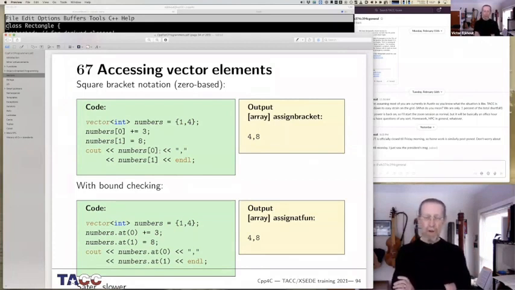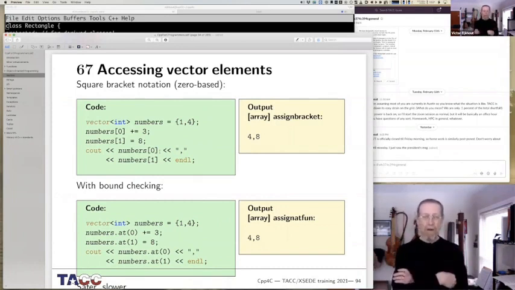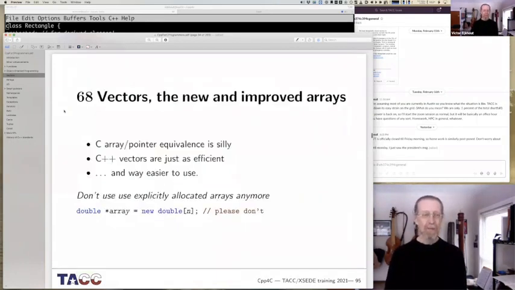And if you are a C programmer, I'm sure at some point in your life you've wasted a day because you were off by 1 and you got element -1 or you got element size. I'm sure you've made that mistake at some point in your life, and with the at notation it would have been caught. So I would say try not to use the square bracket notation. This will only give you illusory performance gains.